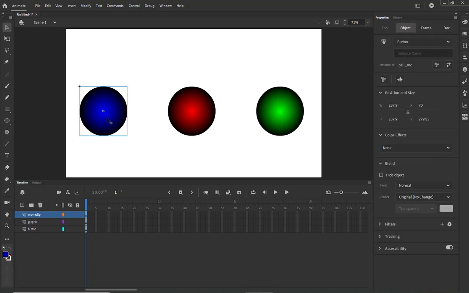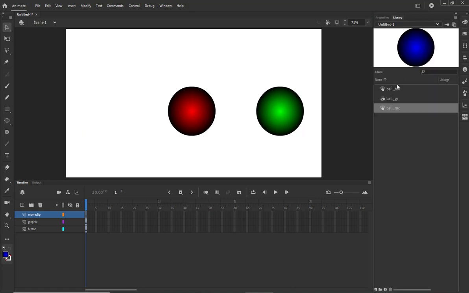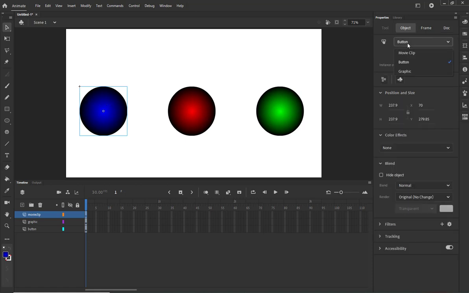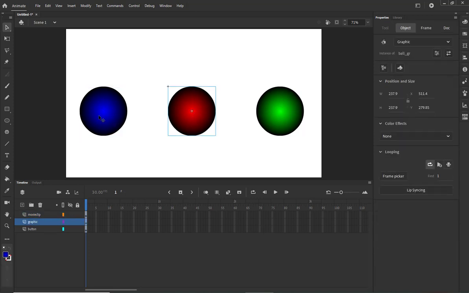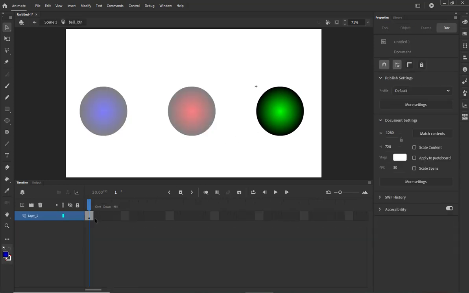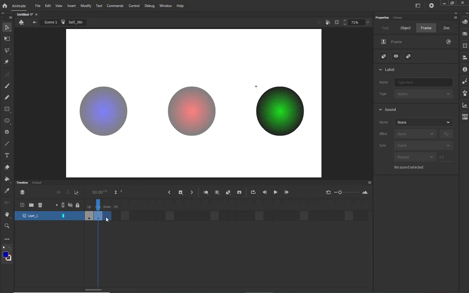Now you can change this to a button, or you can just delete it if you want and add it from the library, but basically you don't need to do this because it's a button anyway. So let's just undo several times until we go back to our default state where it was a movie clip. Now, as we said, we can add animation to graphics and movie clips, and you're going to cover this in the next lesson. But for the button, we have other states.